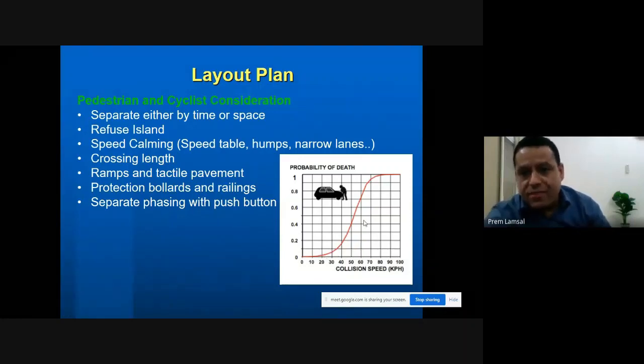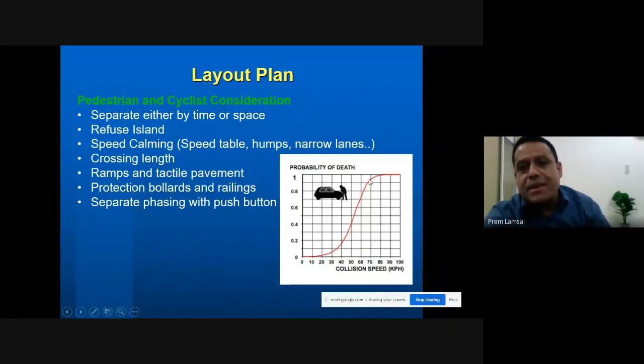So if a pedestrian is hit by a vehicle moving at, for example, 70 km per hour, you can see the probability of surviving is 7%. This region where the red line is going up exponentially is very important, because we all know that the severity of injury during accidents is nothing but the transmission of mechanical or kinetic energy into the human body.